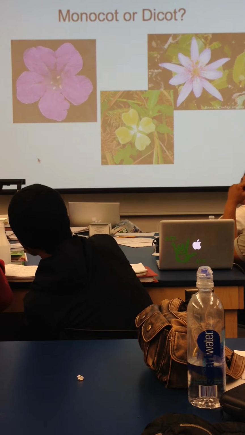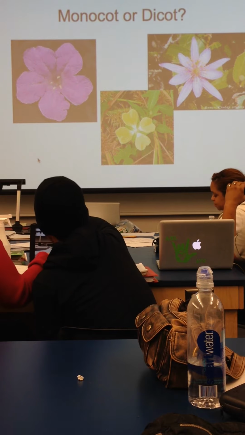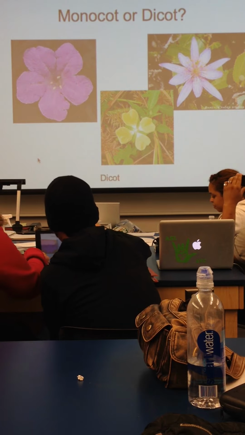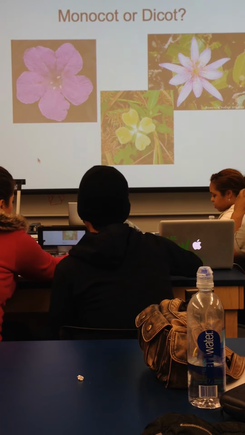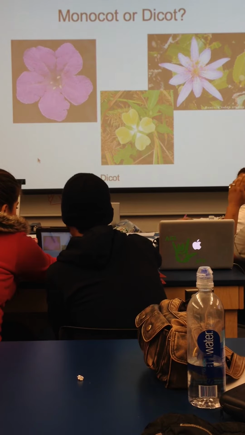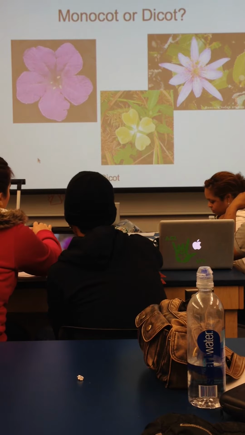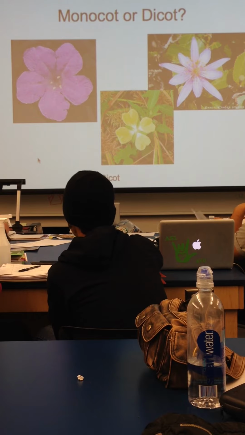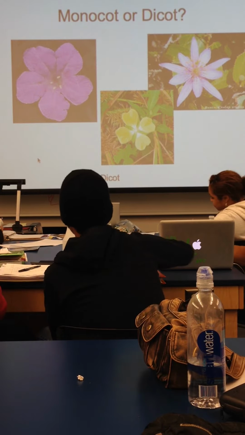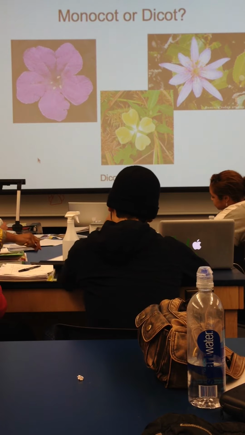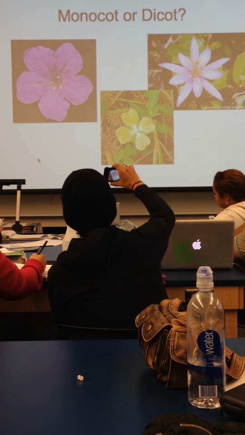All right. Monocot or dicot? Great. Dicots. How did you know it was a dicot? Flower parts in 4s or 5s. Okay? So this is an example of a flowering plant where just looking at the flowers, you have to be able to tell whether it's a monocot or a dicot. I like this yellow guy who's kind of funky looking down at the bottom.